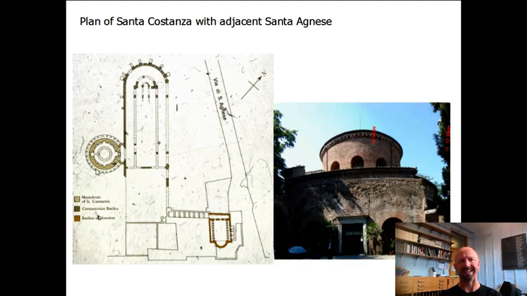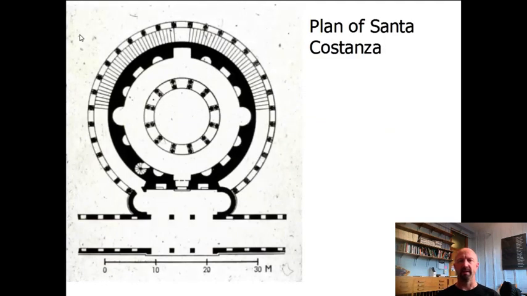This is a mausoleum or a big tomb and veneration spot for, in this case, the daughter of Constantine, Constantina. This central plan derives from old central plan churches that go all the way back to Greece and parts of the Holy Land. They are parts of early Jewish synagogues as well, and they get adopted by the Romans for Christian places of worship or places of dedication.